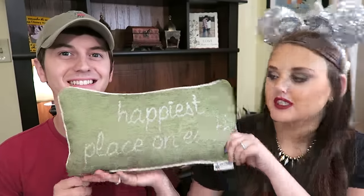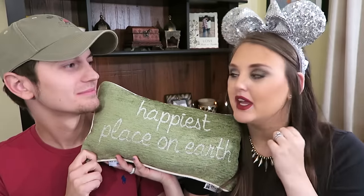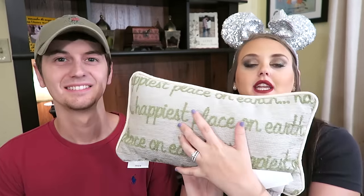The last two things we got - first was this pillow. It just says 'Happiest Place on Earth.' We got this because we just redid our guest bedroom and needed a pillow. I picked this up because I needed a green one and it was perfect. I actually went into a shop the next day and loved it again before realizing I already bought it - so that meant I really needed it because I loved it twice. This pillow was $26.95, which is typical for most of them. I'm excited to have it on our guest bed so guests can have a little piece of Disney.